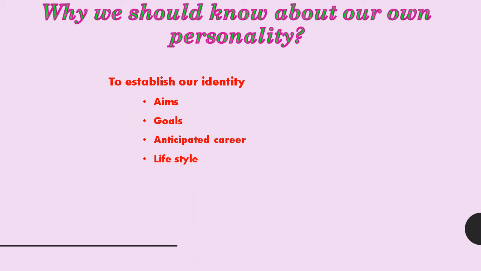It also gives us a unique way of lifestyle. How our personality is, in that way our lifestyle goes on. Someone very organized, they love to keep things in a proper way, in an organized, systematic manner. You will see that everywhere, wherever they are, in the profession or in their personal life, they will be organized only. So that is how they are leading their life.